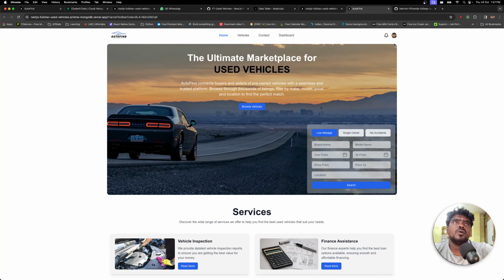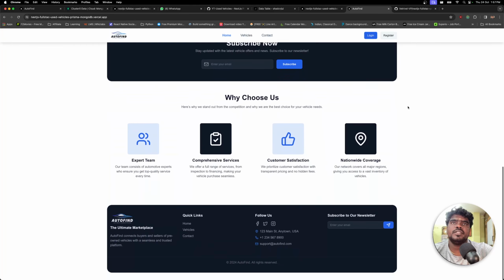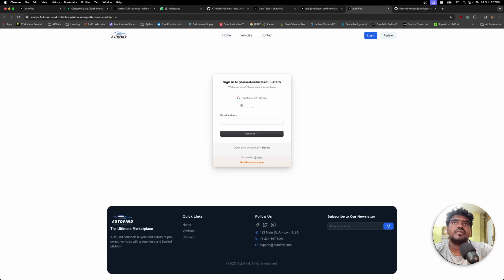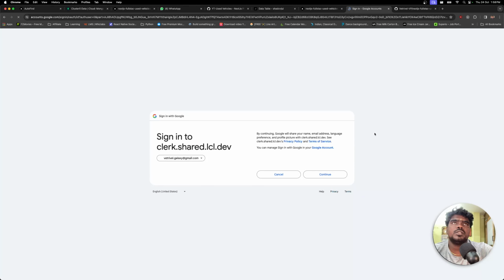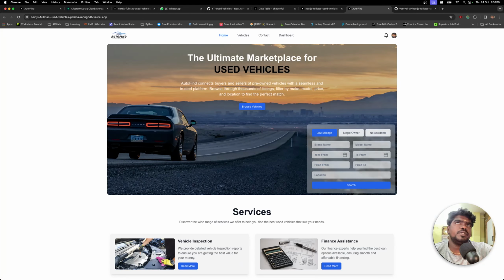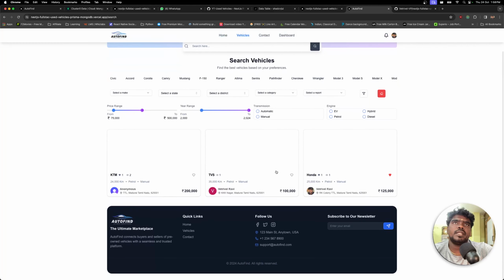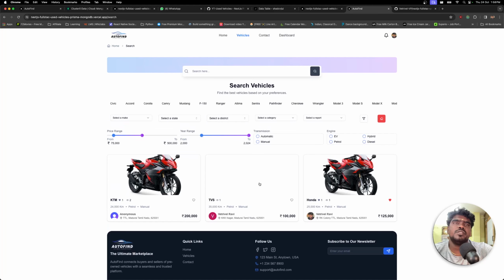For you guys, it might not be logged in automatically. You should log in. So let me log out. All right. Yep. So we successfully created, and let me check out. Let me check everything. Log in and let me see all the changes are there or not. Continue. Yep, it's working. And if I get into the vehicles, there I can able to see all these vehicles and everything. So the images for the very first time, it taking some time to load. And filtering, if I click this, yep, filtering, everything is working perfectly.